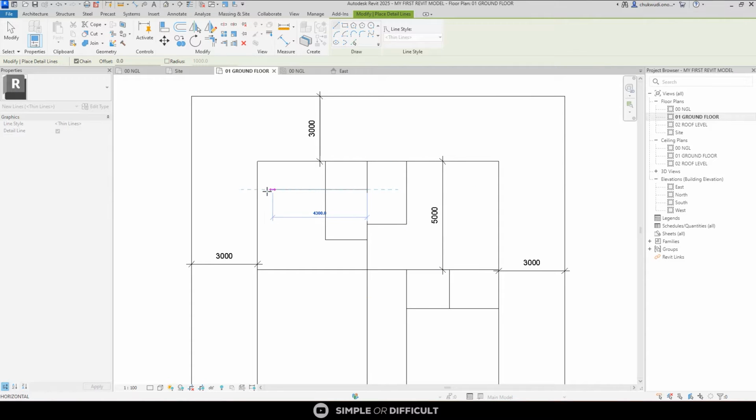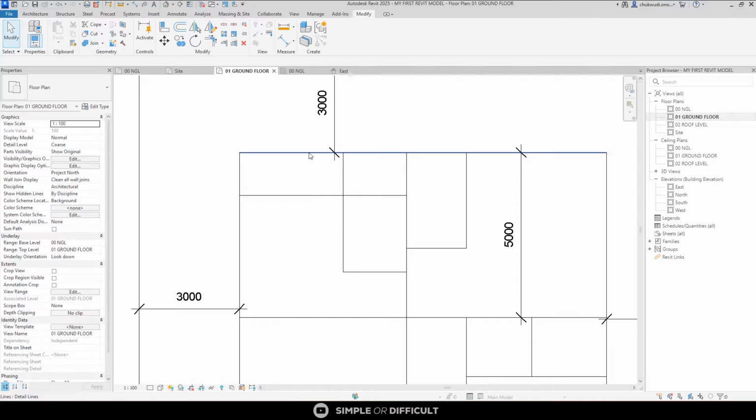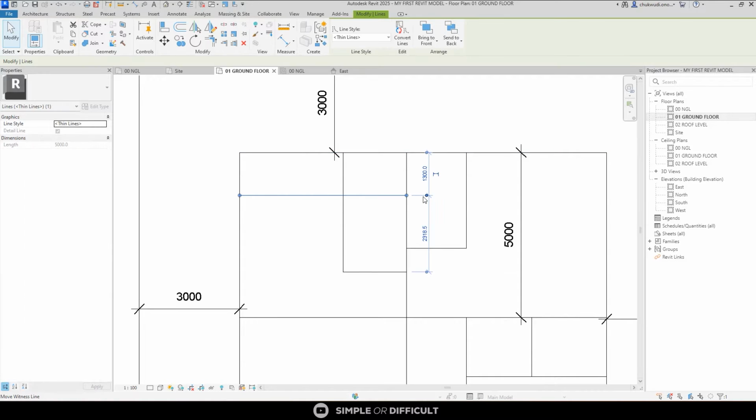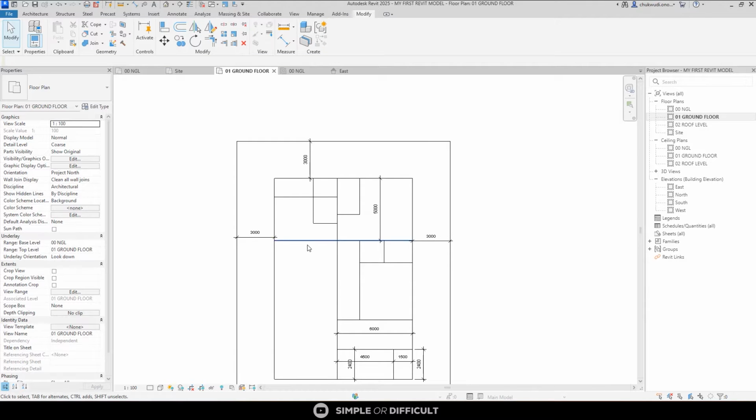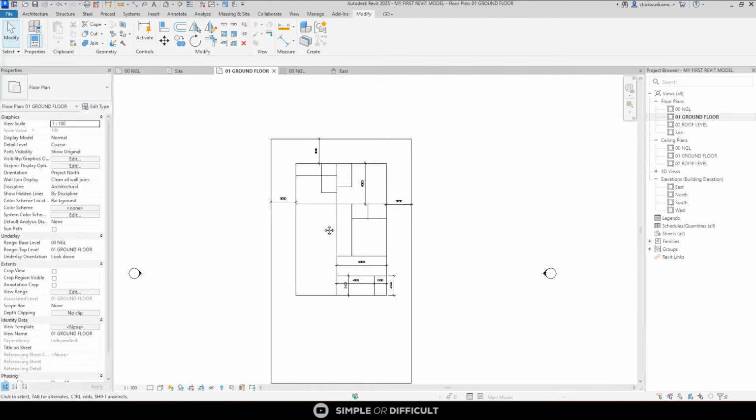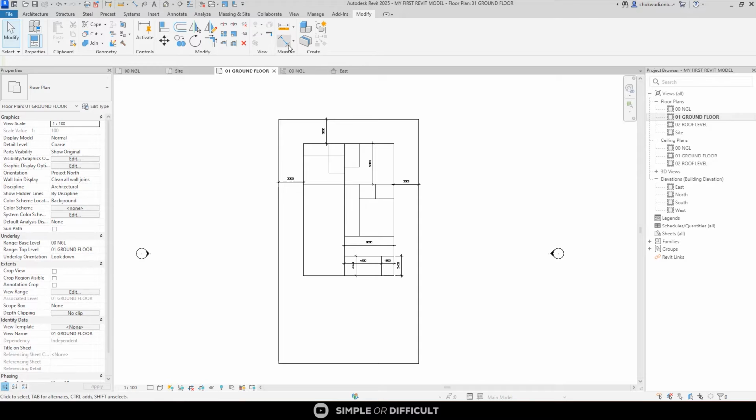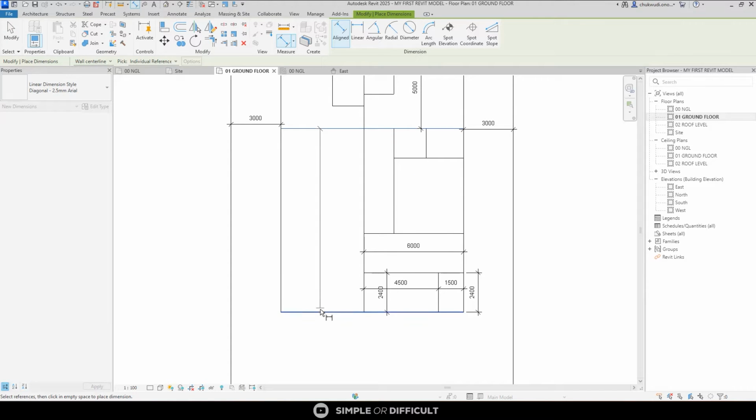Now I'm going to draw a line here, and then this place is going to be our kitchen terrace, and I'm going to make it 1.5. Now we still have this spacious kitchen for us over here. All right, let me see the size of this.